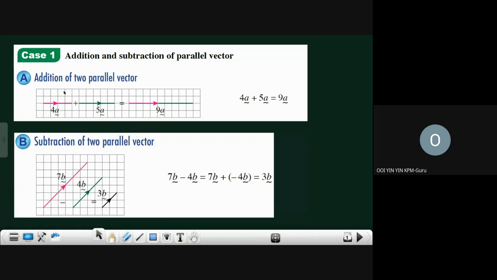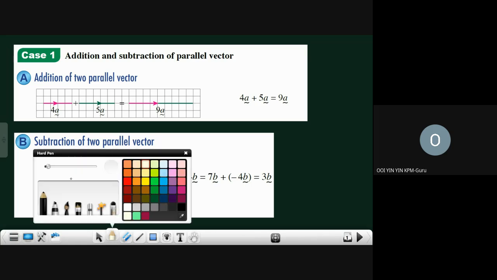Okay. Now, as I told you, we start with what we call addition and subtraction of parallel vectors. Okay, we start with parallel vectors. Now this one is actually in your textbook, and it's not in the worksheet that I gave to you. So I think you don't need to copy this, never mind. Just understand. It's actually very simple. I think even if you don't copy, you can remember this one. So no need to copy this page. Okay, so let's see what we want to learn here.